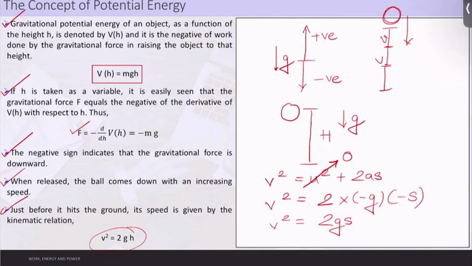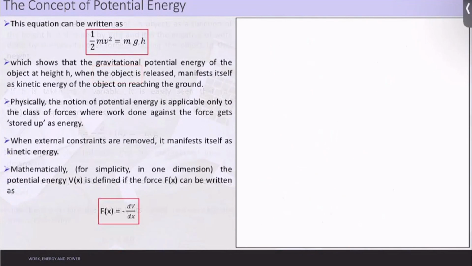Okay, or in this term you can take this as v square equal to 2gh. Let me solve this and say, okay, so I hope it is clear that the v square we got as the answer is nothing but 2gh. Fine. That thing being said, let us move forward.